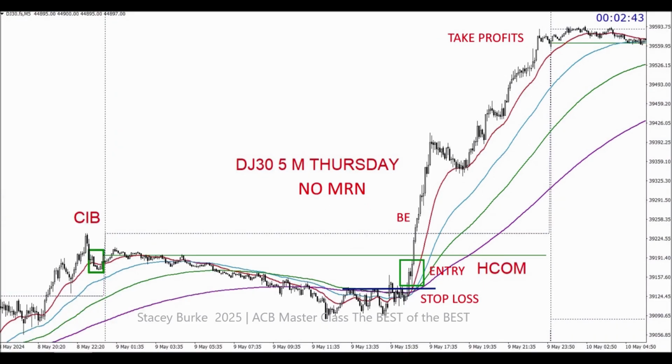This is an example of a trend trade. So we have a market that's closed in breakout. We're on the front side of the month. Okay, we're on the front side of a new month. It's Thursday. The market closes in breakout, coils sideways on top of our breakout high of day level. We get our engulfment pin hammer inside of our EMAs to scale into this trade, place our stop loss. Once it closes outside the range, going to break even and walking away. One of the best trend trade coiled market ACB templates, the Dow Jones 30.